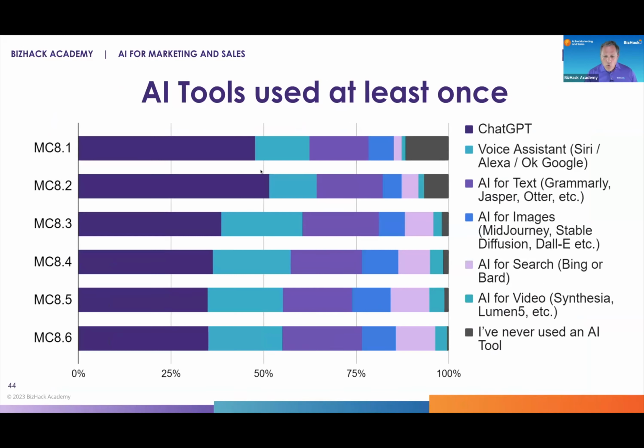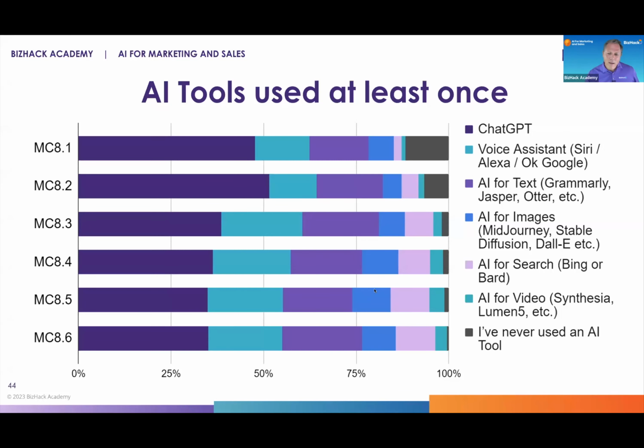In terms of which tools you're using, it started out where you were heavy ChatGPT users, and you still are very heavy ChatGPT users, but you're now folding in other tools, especially ones for AI for images, AI for search, and AI for video. You can see that AI for video remains kind of the edge case for many of you, and I know that's a harder set of tools to use. But what we really like is just the increase in usage of these tools inspired by these sessions.